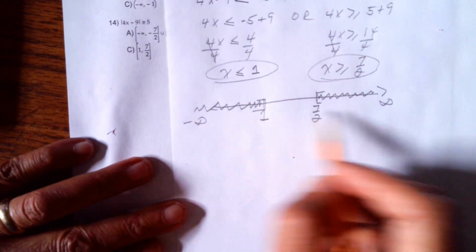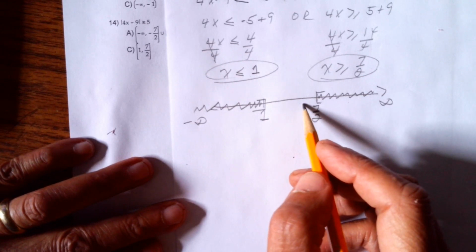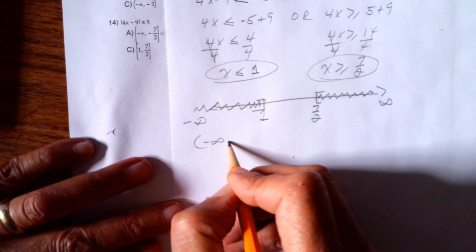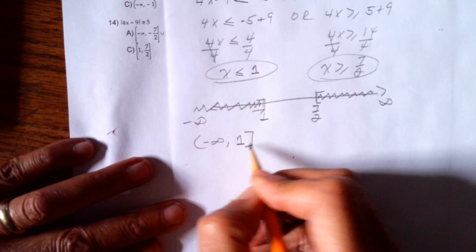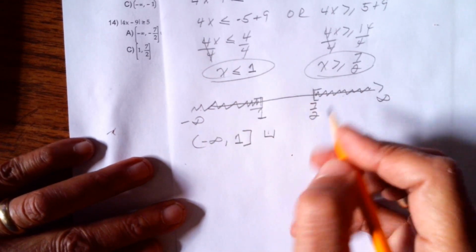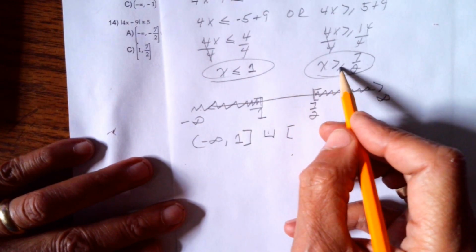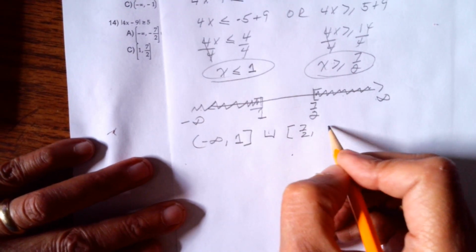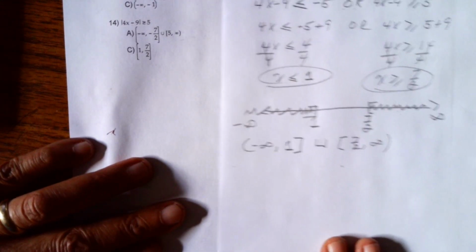So if I draw the graph, then rewriting this in interval notation becomes more simplistic. Negative infinity is always associated with a parenthesis. There's my 1, but it's including 1. So it's a bracket, union with. Take all of these and add all of those. Here again, I got a bracket there because I'm including greater than or equal to. So it's a bracket, comma, all the way out to infinity, which is always associated with a parenthesis.